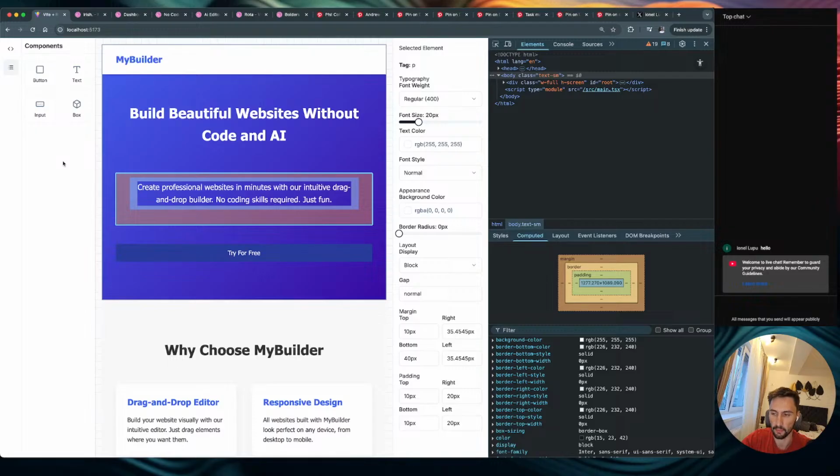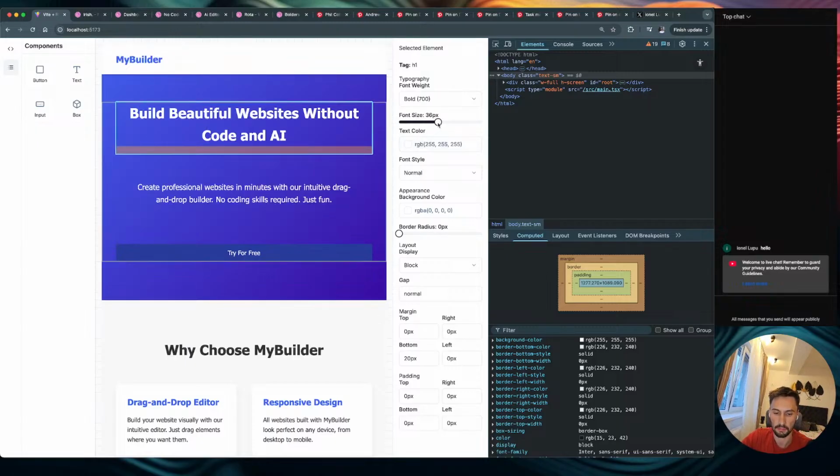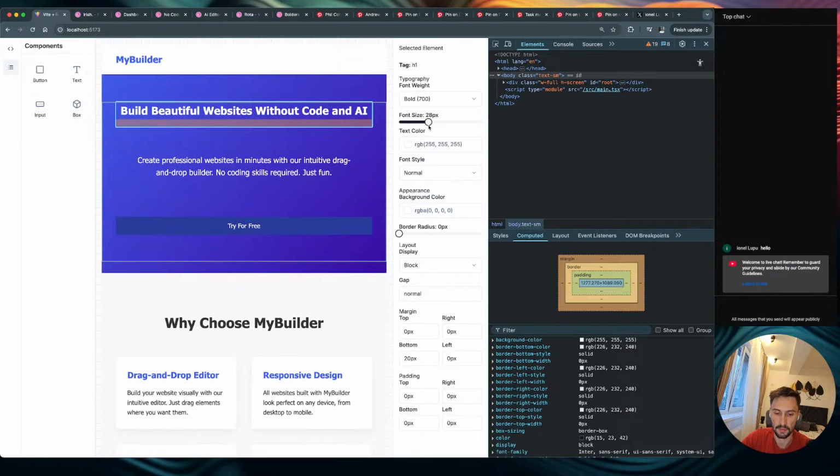And what you see in front of me on the screen is what I built in the past 7 streams. It's a simple website builder that loads an HTML page, just HTML and CSS, and you can use it to change some of the basic styles.